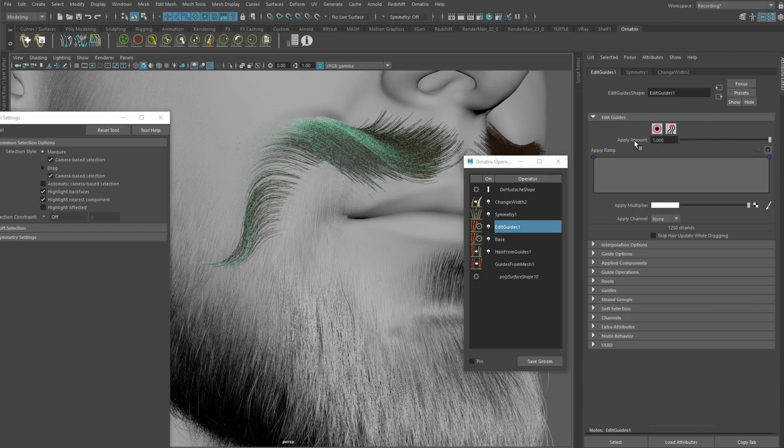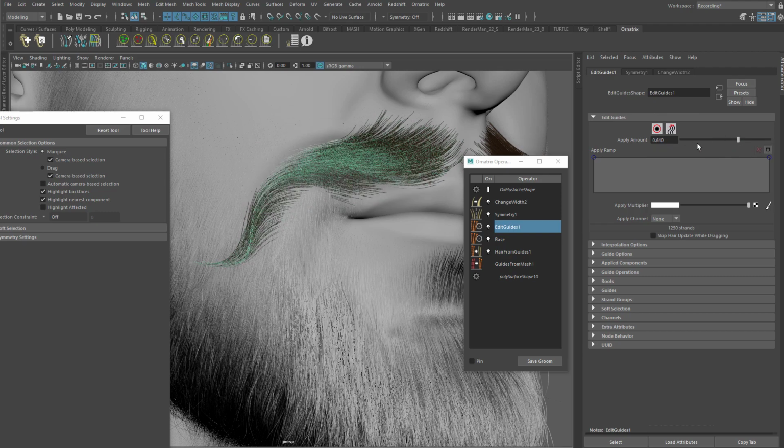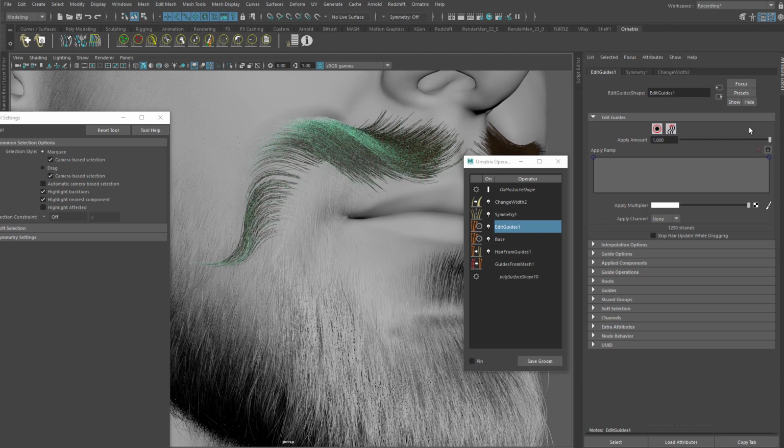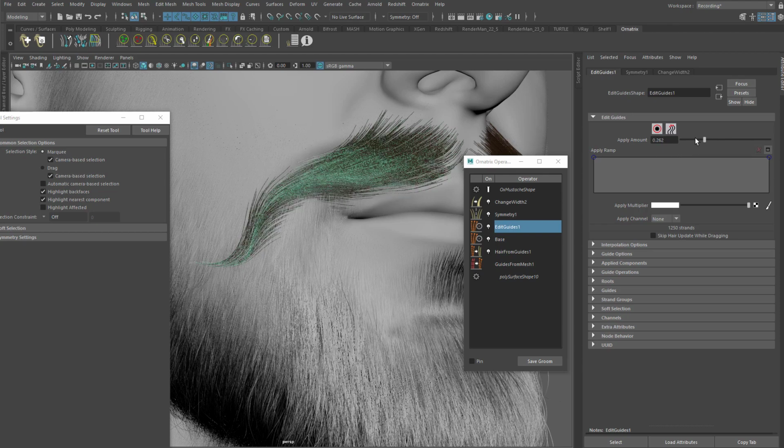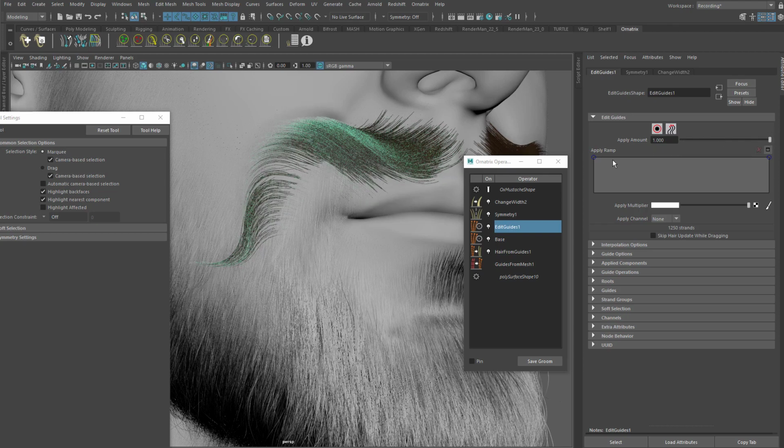And you can keyframe this, you can set keys here, so you can for example have your groom in different positions, or add different tweaks depending on the shot, depending how close the camera is, depending on the angle, etc. And to this apply amount, you can also control the apply amount along the curve.